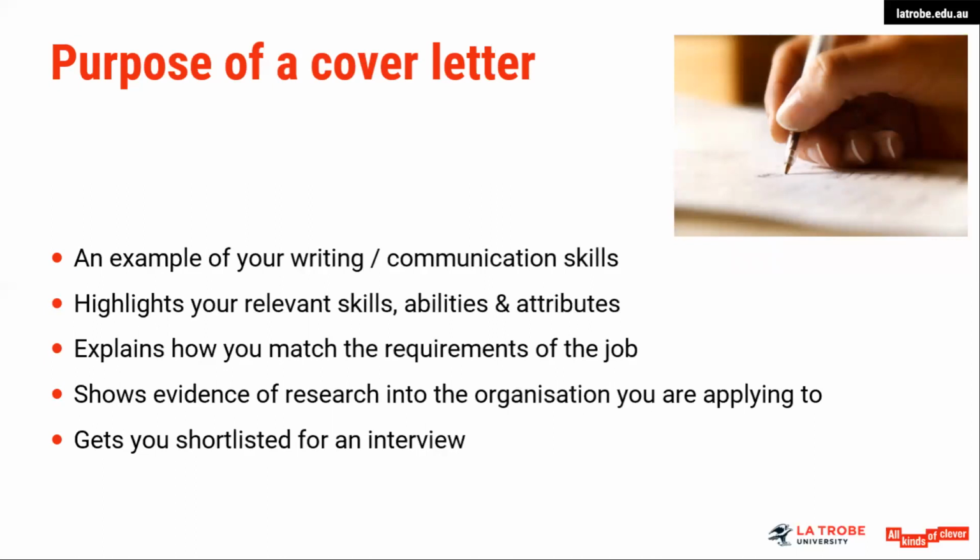The cover letter allows you to show the employer that you know who they are and what they do. It indicates to them the level of effort you've taken in putting the letter together and the research that you've done. I like to consider the cover letter as a bit of a gatekeeper. A bad cover letter will not progress you any further, and employers will often not bother looking at your CV if your letter is poorly written or incomplete. An excellent cover letter will always be necessary if you want to be shortlisted for the interview. And ultimately, getting shortlisted for the interview is the main purpose of the cover letter.